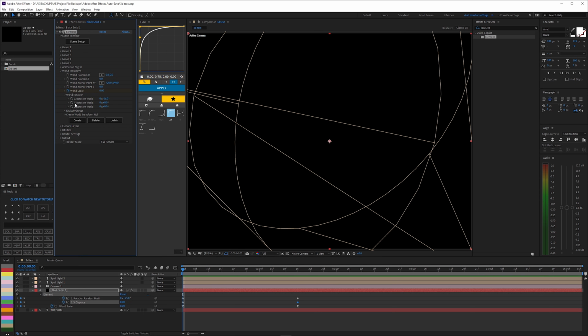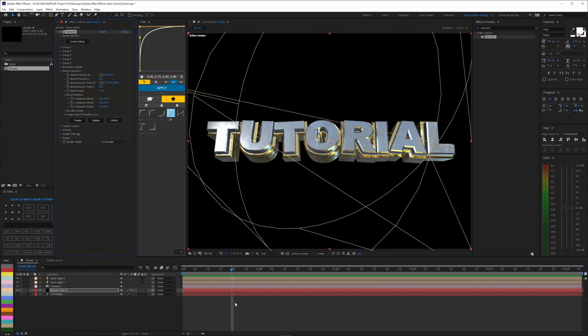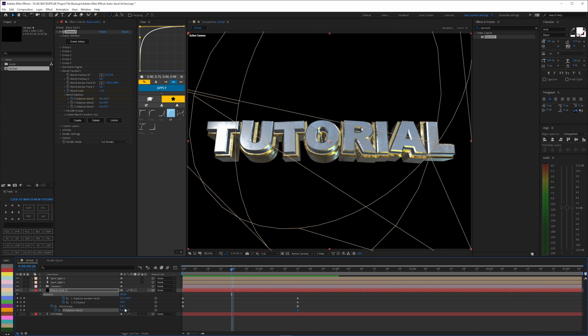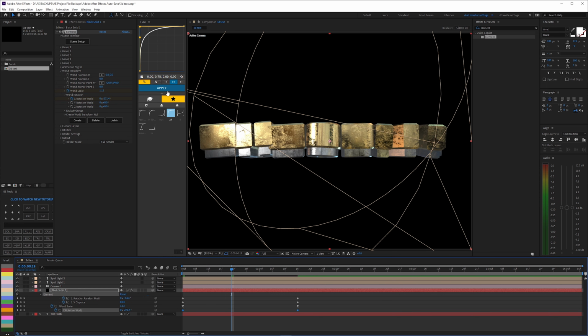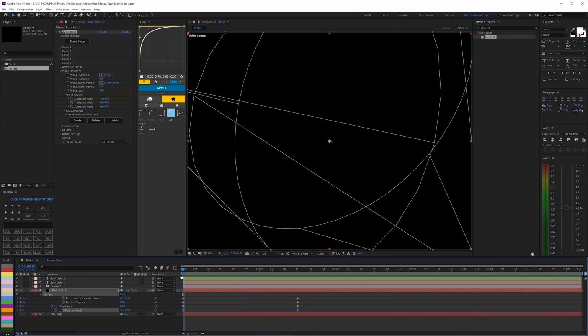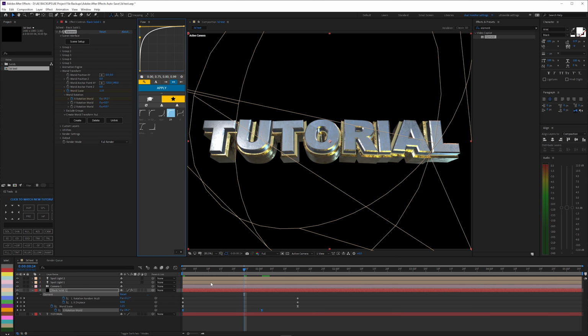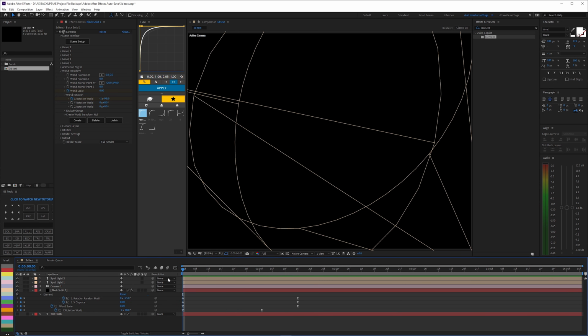I'm gonna go back to world transform, and I'm gonna use the X rotation to flip it. So I wanna make a keyframe right here, and then it's gonna go this way like that. And then we add a graph, you play it, and now you get this. I think it's a little too slow, so let's go ahead and speed that up a little bit more. So you play and you end up with something like this.